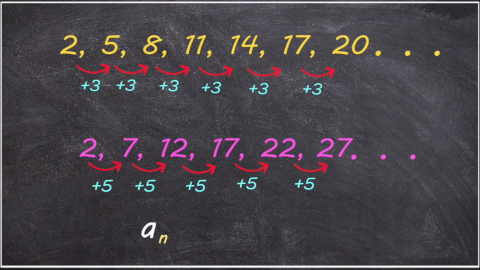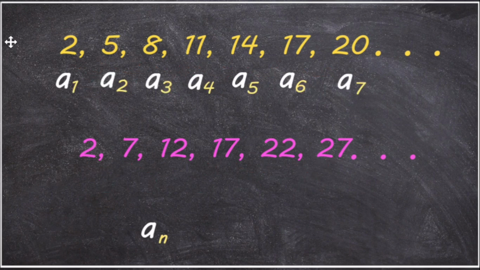If we focus on the top sequence, we can see how each term in the sequence is expressed using that system. A1 is the value of the number at the first position, A2 is the value of the number at the second position, A3 is the value of the number at the third position, etc. I've added 3 dots at the end of each of these sequences because the terms can go on forever.